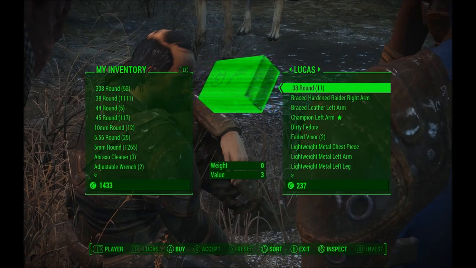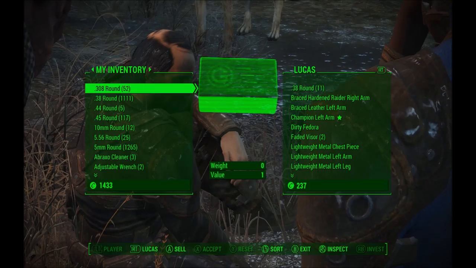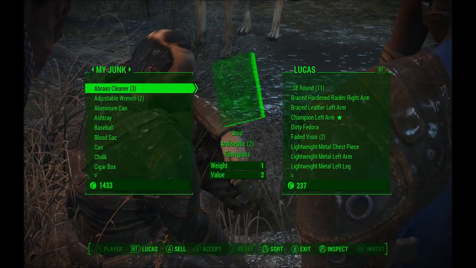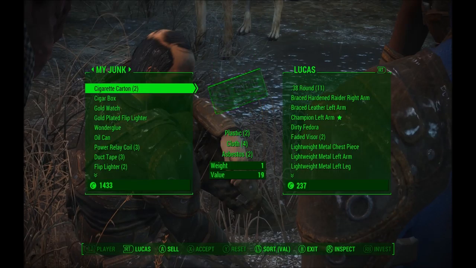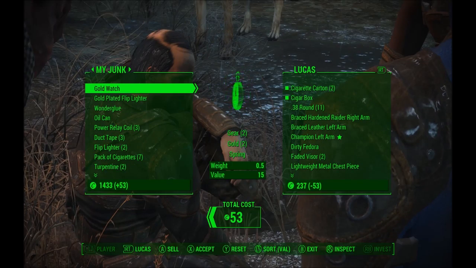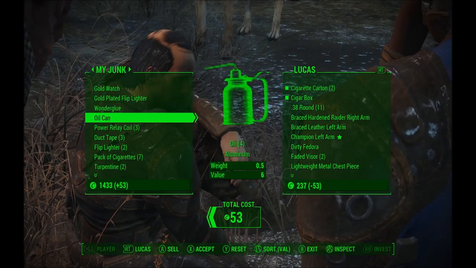Okay, I want to sell some things to you. He only has 237 caps, for God's sake, buddy. Let's look at junk first. See things that might actually be worth some money. We'll sort by value. Cigarette cartons, see? We'll sell some of those. Cigar box. The gold watch has gears, gold, and springs. I want to keep that stuff, I think. And a lot of this stuff, too.